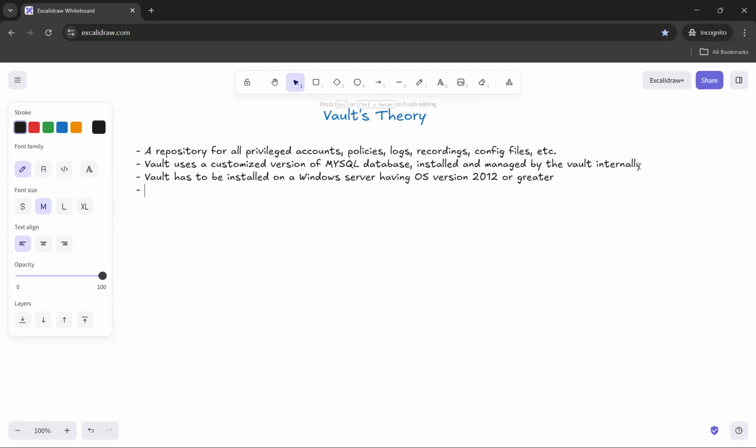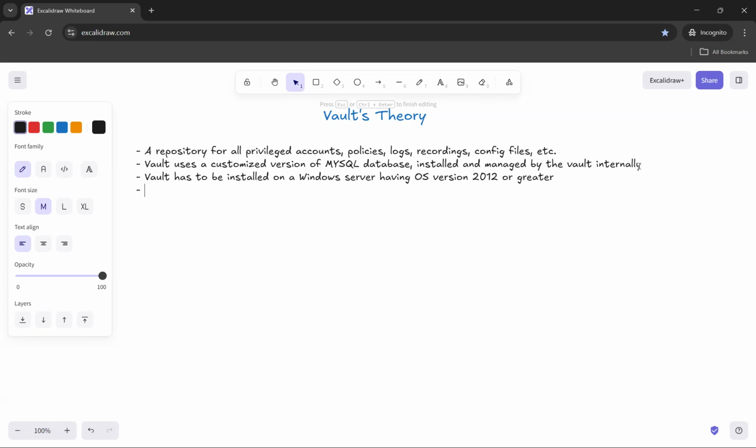The next thing that we discussed in the previous session is that the Vault is the repository, and because it is the repository, there are a lot of details getting stored there. Everything you have: your accounts, there can be thousands of accounts, your logs, your policies, your recordings, the configurational files, everything gets stored within the Vault.